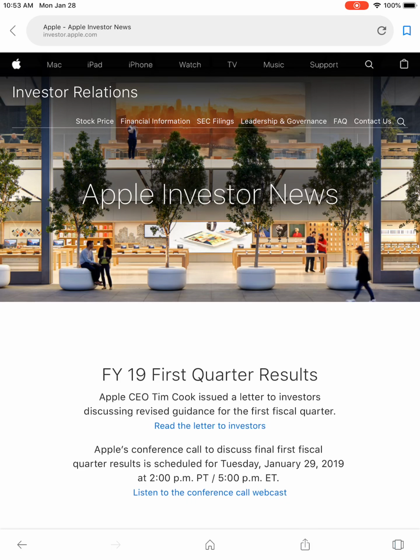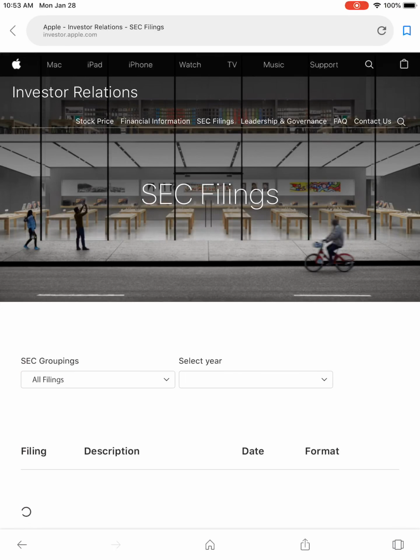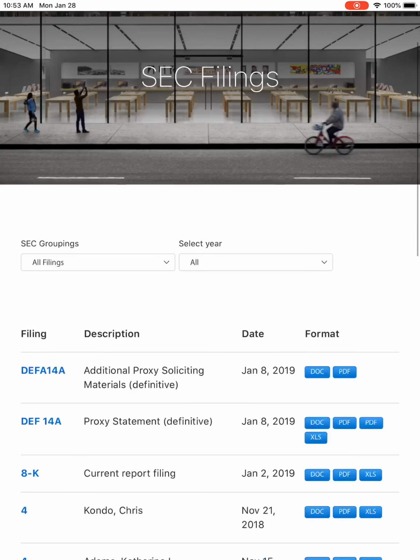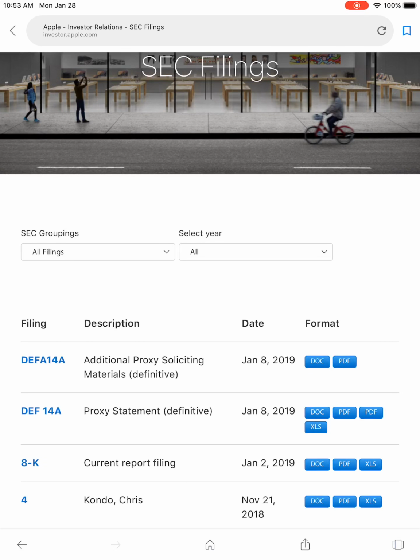So what I did here is I just went to Apple and to their investor relations page, and you'll see that there's this SEC filing tab here. And I can go into SEC filings, which is the Securities and Exchange Commission. So any company that is publicly traded, meaning I, as the average Joe on the street, can go into my brokerage account, which is an account that you can hold at a place like Wells Fargo or Chase Bank or whatever, and buy some shares of Apple.